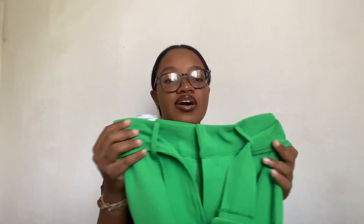I also got them in a different color — it was either green or pink and I picked green because we have to have color in our closet! It's the same style with the belt. This one is a size 32 while the black pair is a size 28, but they both fit nicely. I love this bright green color — it looks so nice on my skin tone, so I had to get it.